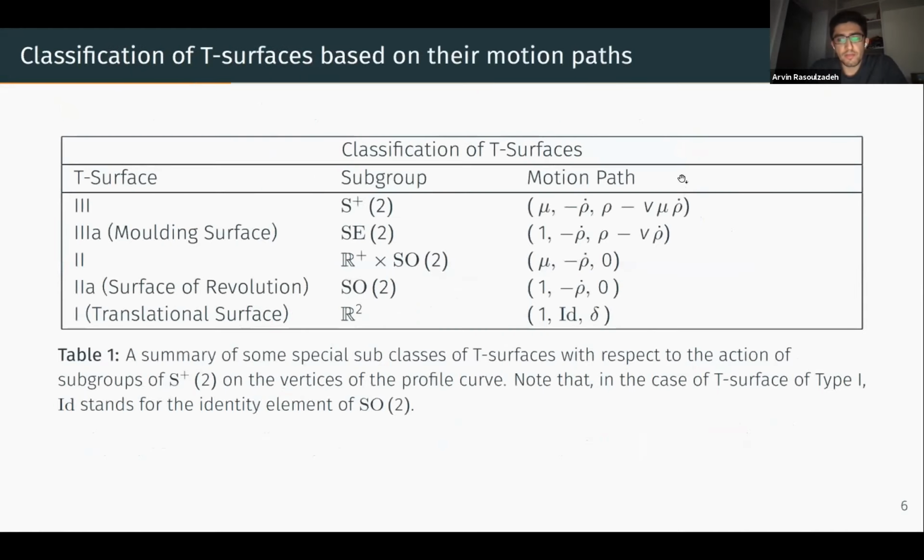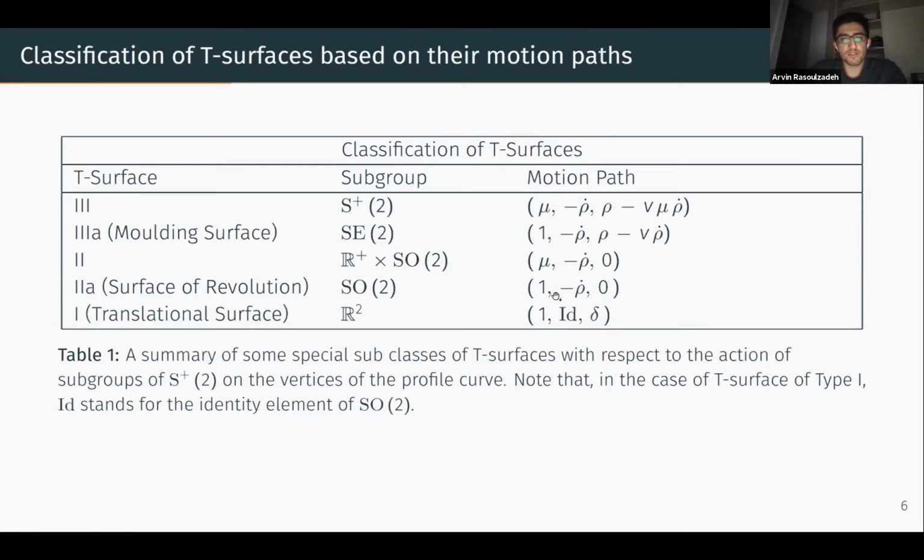The classification also follows closely what Jonas said. I just go through it in this smooth version. Just instead of the rotation matrix, I have put rho dot there because we know that they are closely related now. Regarding the smooth translational surface, we can see that the scaling factor is just 1, and we only have a trajectory which plays the role of the translation.